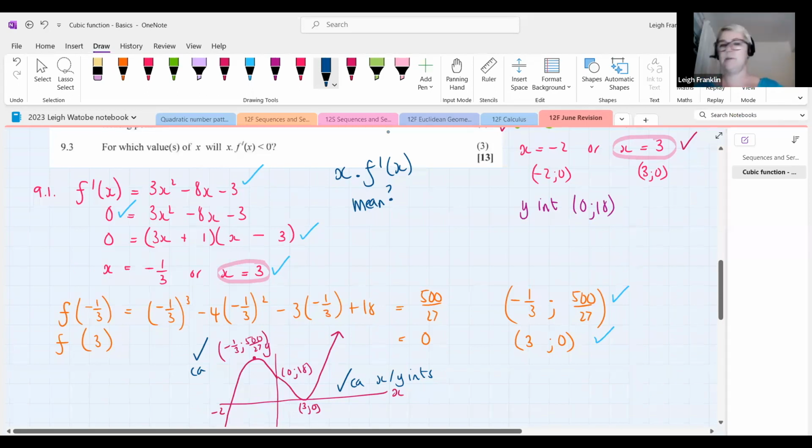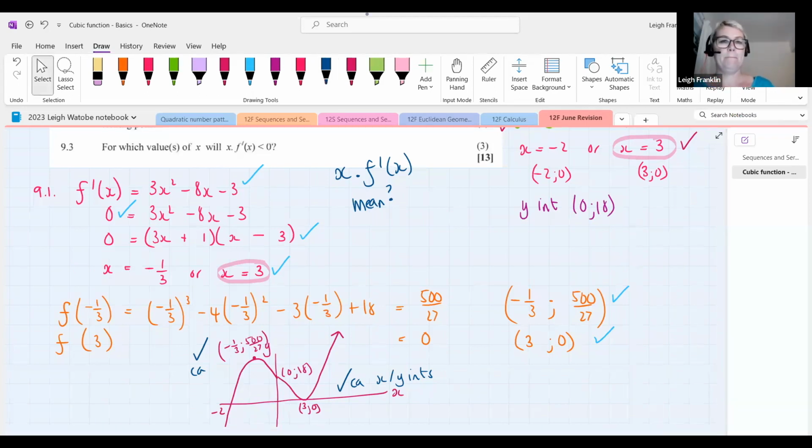Lebogang, go for it. Ma'am, is it where the values of x are below the x-axis? It could be. But then again, it could also be the values of x to the left of the y-axis or to the right of the y-axis. Does it mean equal? No, unfortunately, it doesn't mean equal.